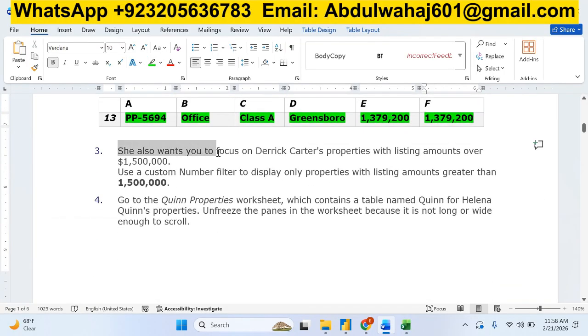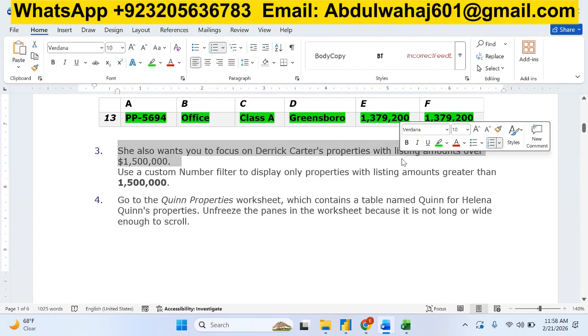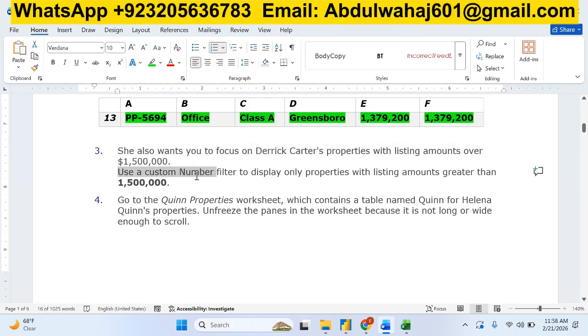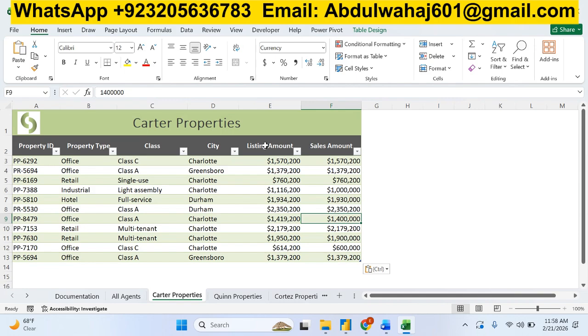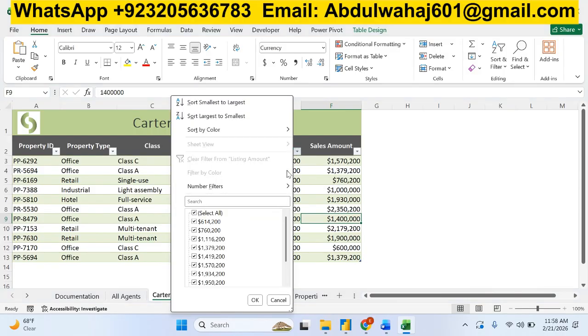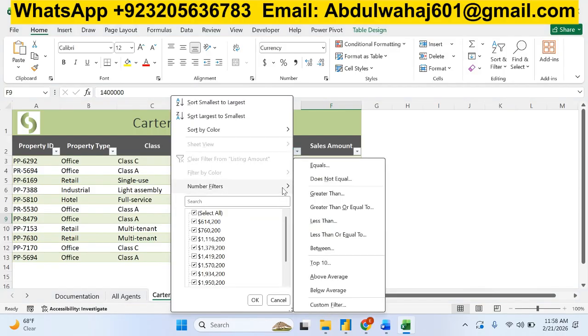She also wants you to focus on Derek Carter properties with listing amount over a certain amount. Use the custom number filter to display only properties with listing amount greater than 1,500,000. This is the listing amount. We have to place the number filter. For this you need to click this filter arrow, and now you can click Number Filters.